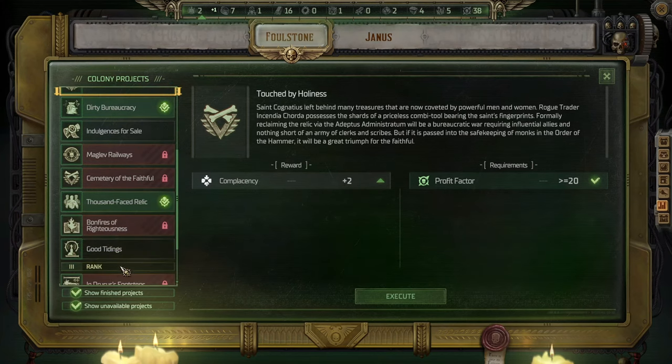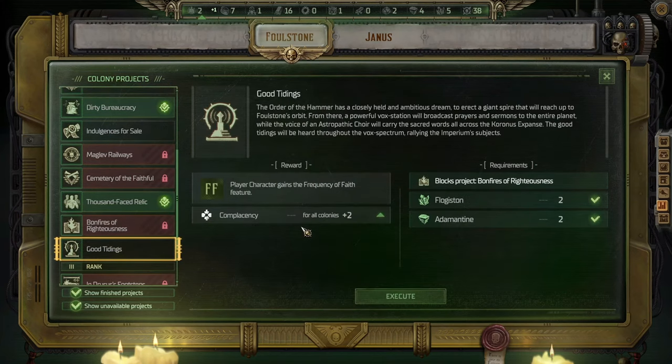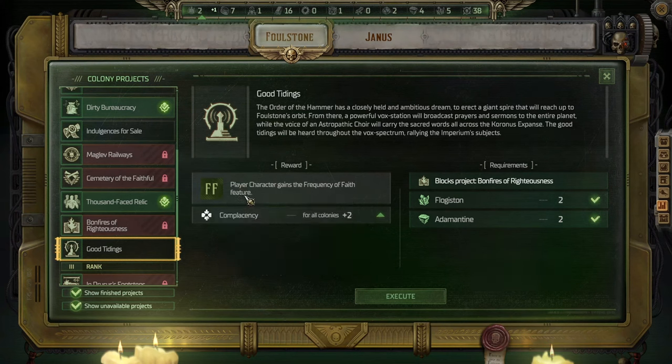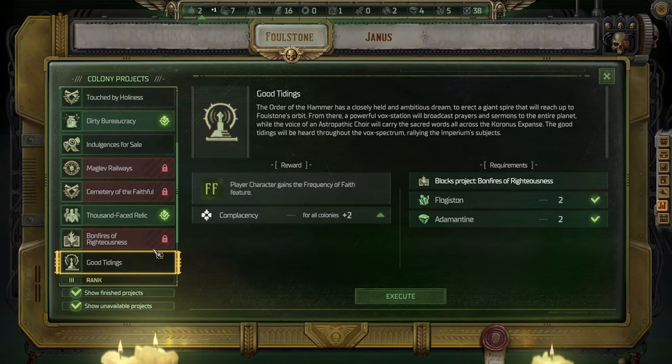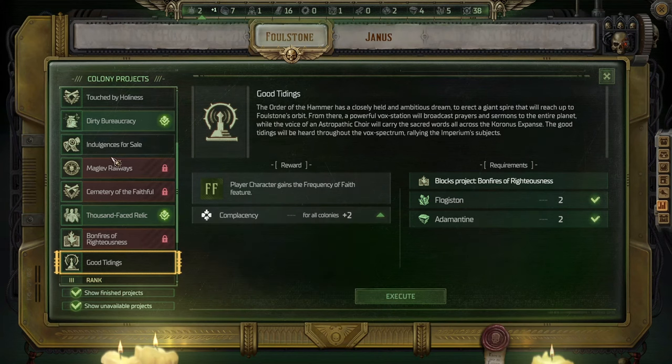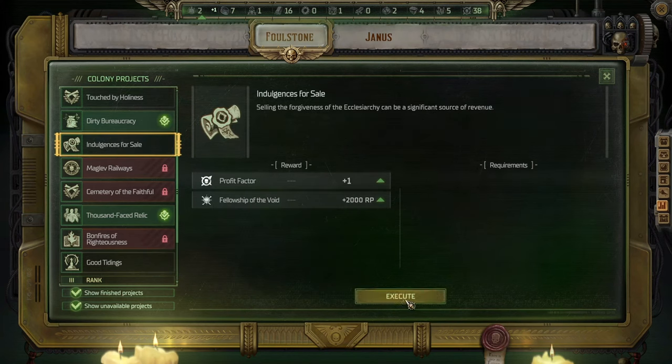Projects will reduce in speed for complacency, which I don't like. This is nice. All allies gain 3 times the dogmatics ring's critical hit chance. That's really good. But it also means that all of the projects going forward will be reduced by 20%. I don't like that, so we're going for more profit factor.